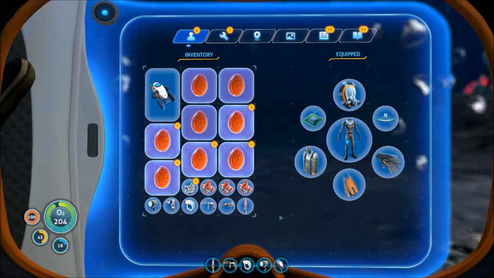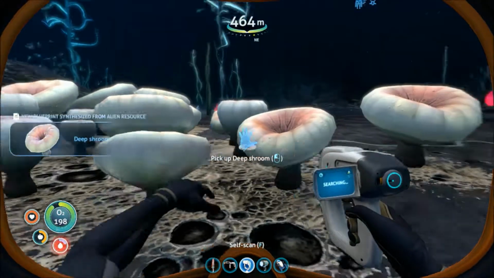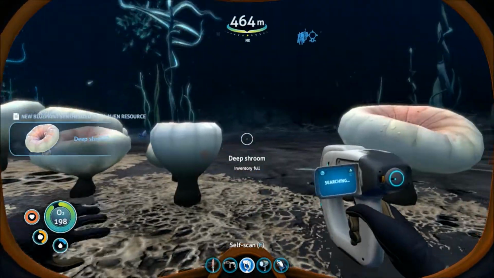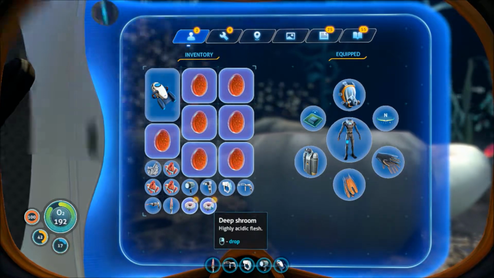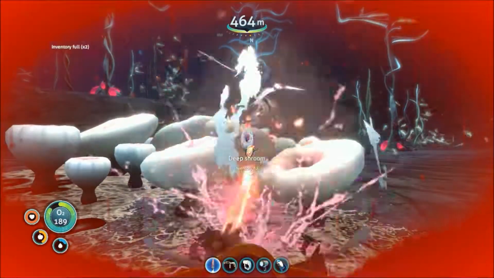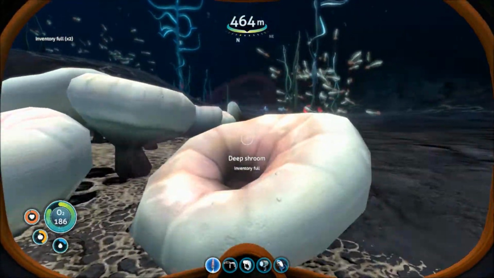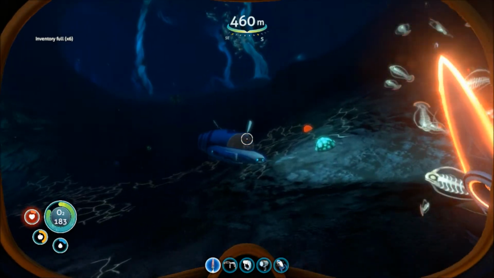Let's have a quick peek. Is there anything that I can... I'm gonna drop one of you. Let's pick up some of this. I'll probably need you. New blueprint acquired. You know what? I'm gonna drop some of that and then see if I can slice. Okay, I can do that. That was close. That was too close for comfort.